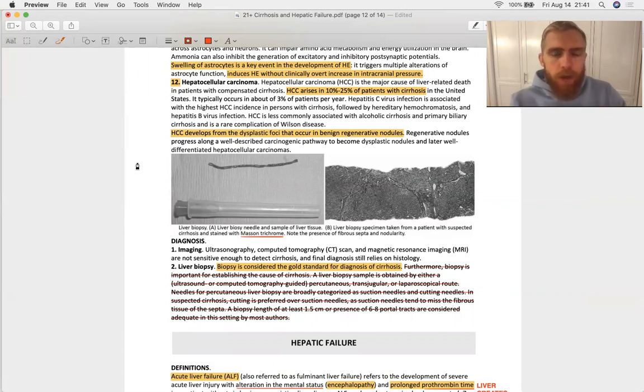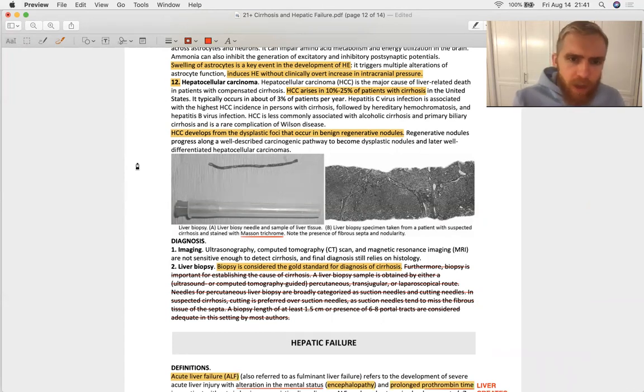Hepatocellular carcinoma is the final sign of decompensated cirrhosis that we will discuss today. It arises in 1 out of 10 to 1 out of 4 patients with cirrhosis in the US, 3% of patients per year, highly associated with hepatitis C, not so much associated with alcohol. Cirrhosis itself, yeah, alcohol is like the number one risk factor for that. But hepatocellular carcinoma, remember that the hepatitises were the really big risk factors, and then alcohol is a minor, not as prevalent risk factor, I should say, for HCC.